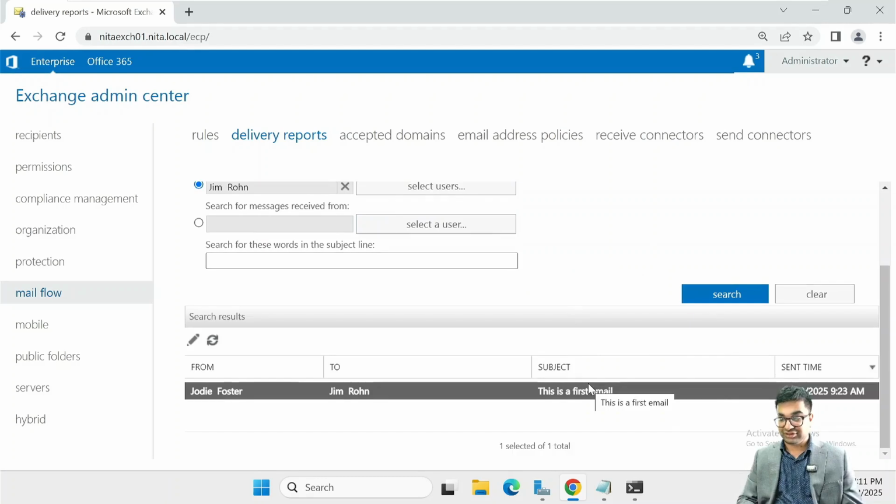Now search results will show this one email, but remember, this is because it's a testing environment. You will see all of these things because it's a testing environment. But there is a small caveat. Once you do this on Microsoft 365 or Exchange Online, or even in the Exchange on-premises environment, as the size of data increases, as the number of emails increases, there is a fair chance that this process can take a little bit longer. Remember that.